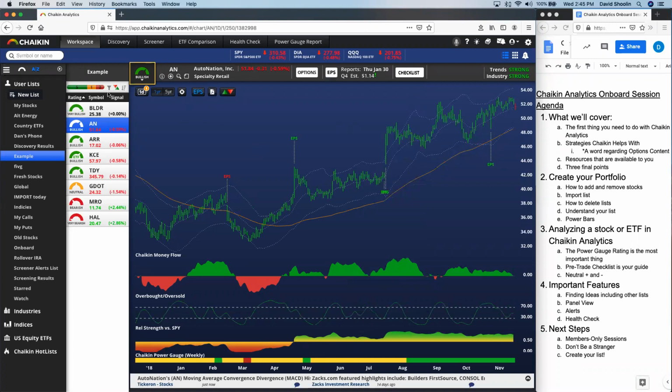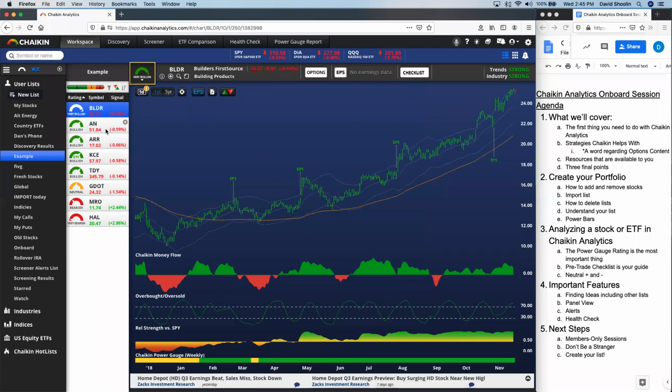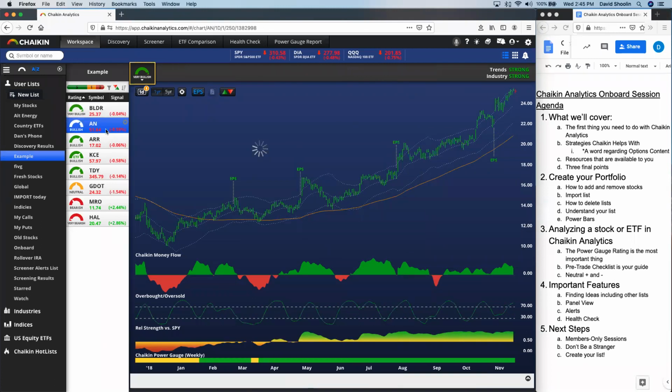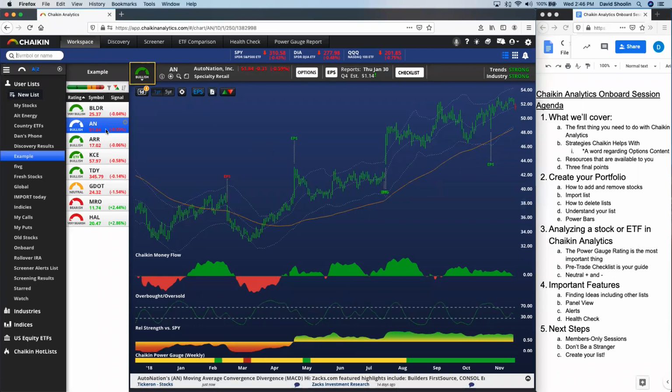What about AN here? Is this the sort of stock, like we can all agree, BLDR is the sort of stock we'd want to own in our portfolio, right? What about AN? Does this also check all those boxes? What do you think? By just quickly glancing at this chart. Somebody want to click that Q&A button, hit a Y or hit an N? Yes, it's the sort of stock you'd want to own. No, it's not the kind of stock you'd want to own. Let me know. What do you think? Anybody in Q&A? Anybody with any thoughts about AN here?